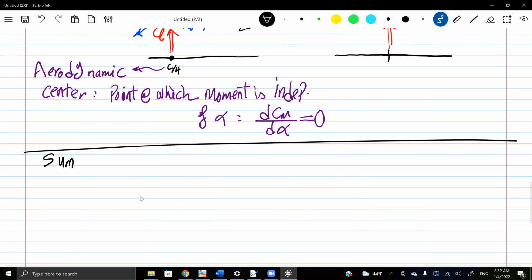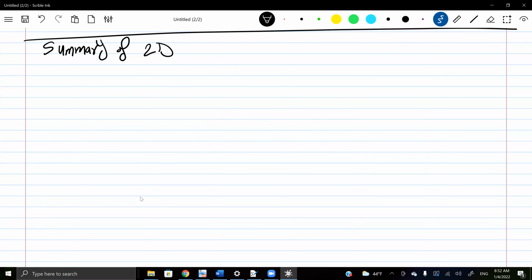Okay, so summary of 2D aerodynamics. Give me an airfoil. There is speed. I always have some very good point called the aerodynamic center. From now on, I would never use the center of pressure again. It's always the aerodynamic center, because of what we have discussed already. At the aerodynamic center, what kind of loads do I have? Well, I always have the lift force, I have the drag force, and in addition, I do have what? A moment, exactly, because of what we just discussed.